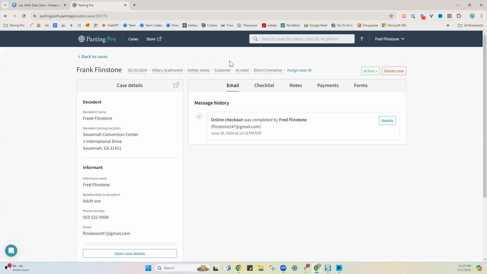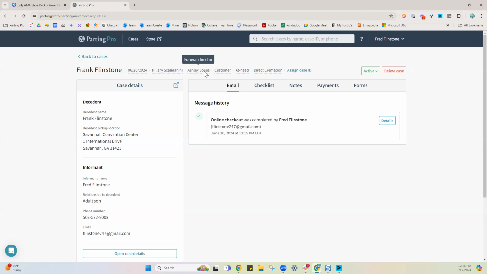Okay. So the default funeral director, if we select one, that's whose name would automatically appear on cases that don't have a funeral director designated. So if you just forgot to put in a funeral director, but a family makes a payment and signs the statement, that default funeral director's name is going to show up on the statement.